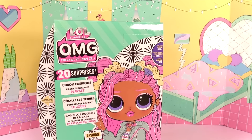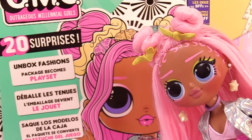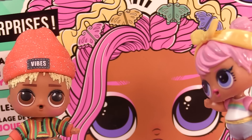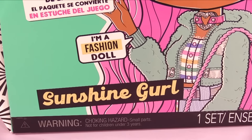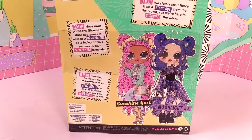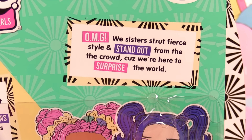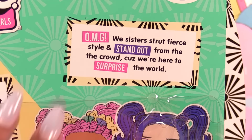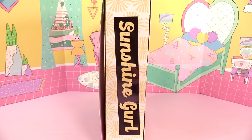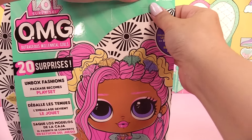Next up we're looking at Donnie Pooh's room and her official OMG sister. She has butterfly clips in her hair — she's the official VSCO queen! Are those fruit snacks? No, they're butterfly clips. Okay, we're taking a look at Sunshine Girl. On the side of the box we've got Donnie. On the back we've got the besties, same as Moonlight BB's box. 'OMG sisters strut fierce style and stand out from the crowd because we're here to surprise the world.' On the side, Sunshine Girl's font is very sunny.